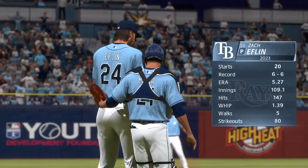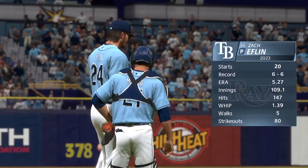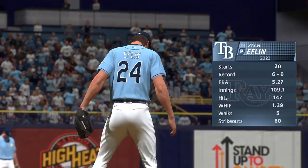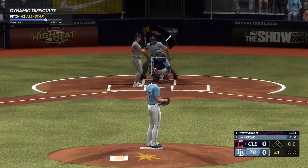Coming up on the first pitch, and on the mound now, Zach Eflin. What should we keep an eye on here? Yeah, he gave up several earned runs his last time out. I think command is a huge issue for him, and fastball command. He's got to trust it. He's got good velocity. Attack hitters with it in this one.